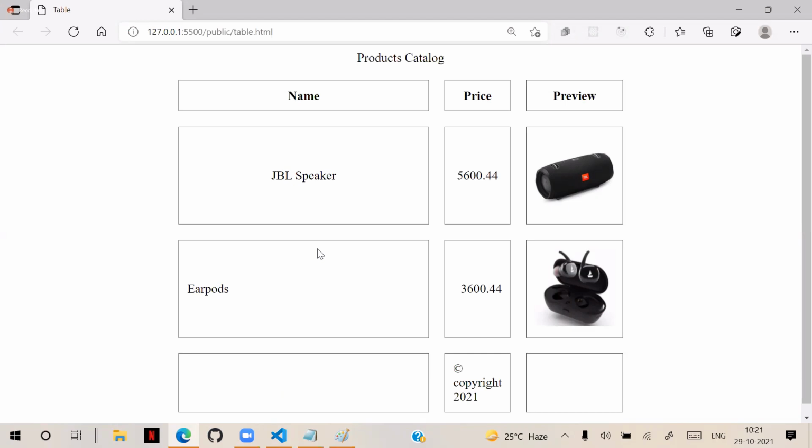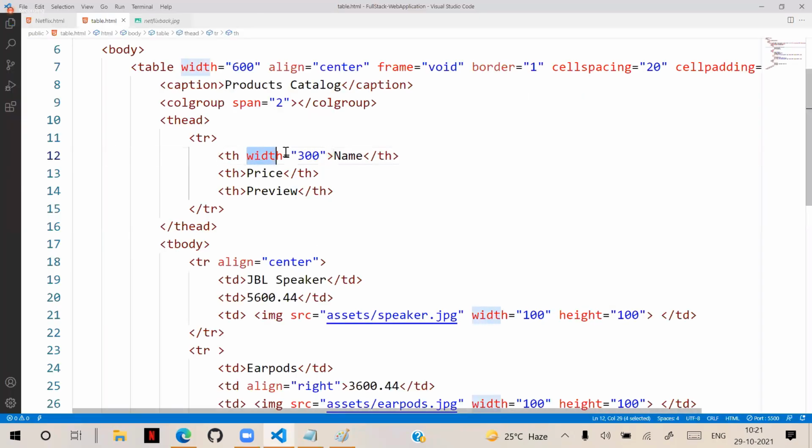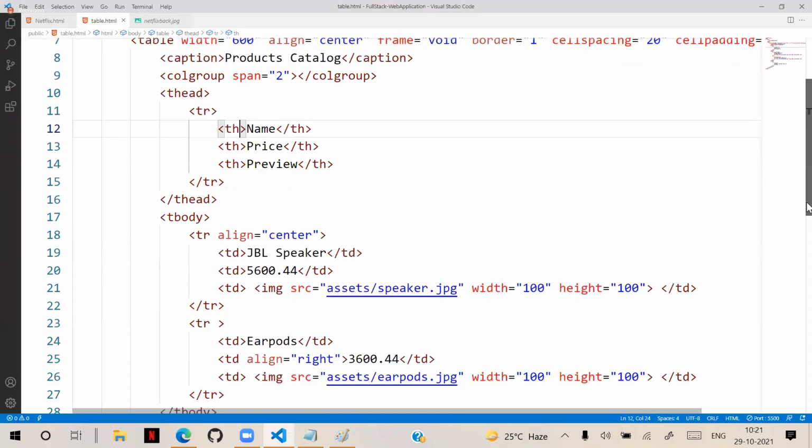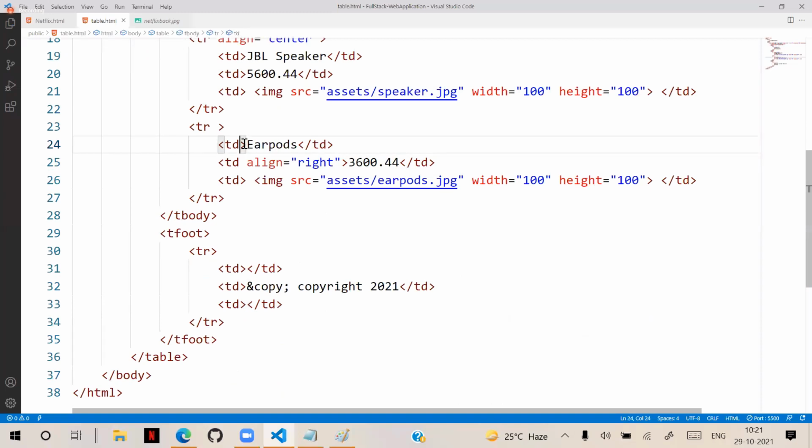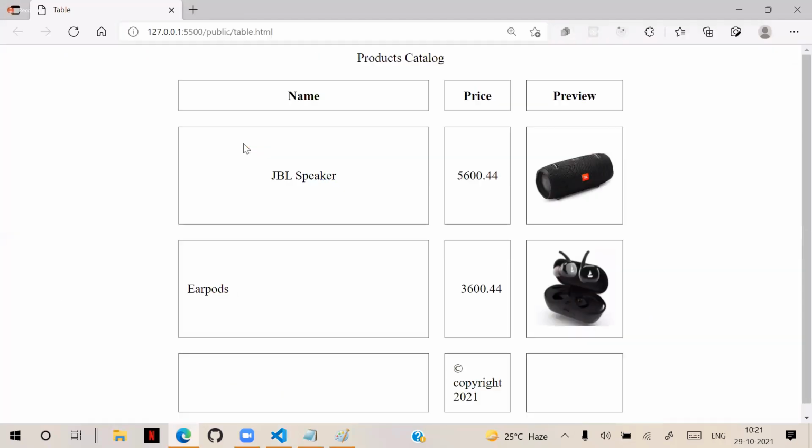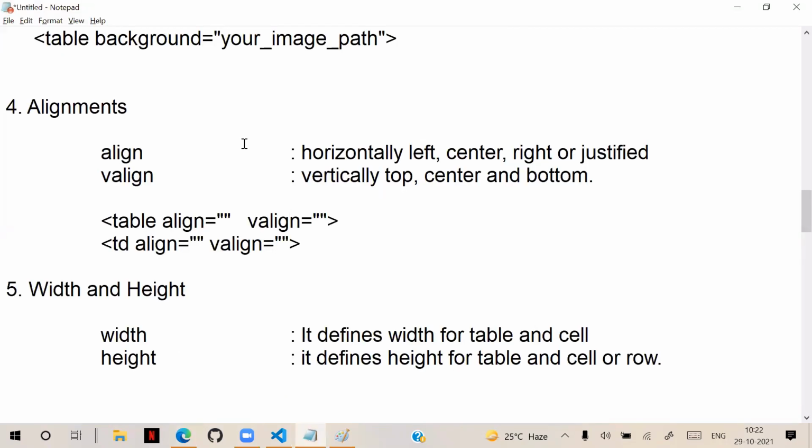It will affect everywhere. See now, I am removing this width here and trying that width in this earpods cell. In the earpods cell, I am giving a width of some 300 pixels. Now you will see that it is affected the same. So it's a waste of time giving it anywhere else. Always give it at the top, that's enough, and it will apply to the entire column. Every column can have a different width, but in every column, every cell will have the same width, and in every row the same height. They cannot be uneven, right? That's how we have to configure the width, height, and alignments.